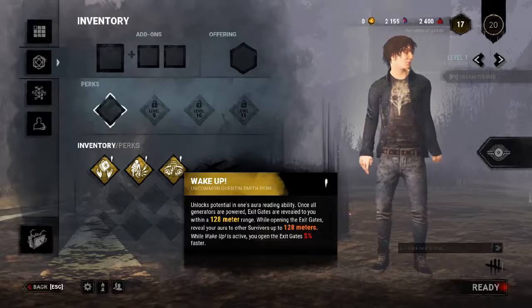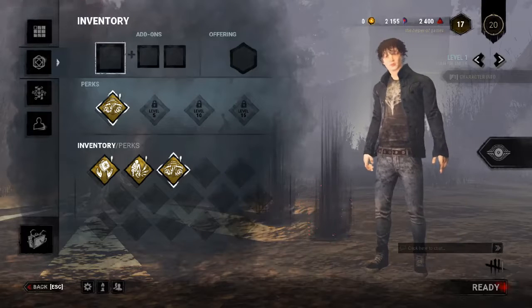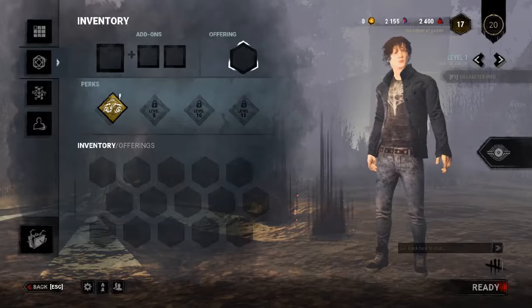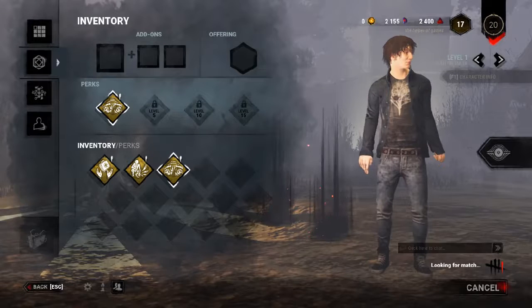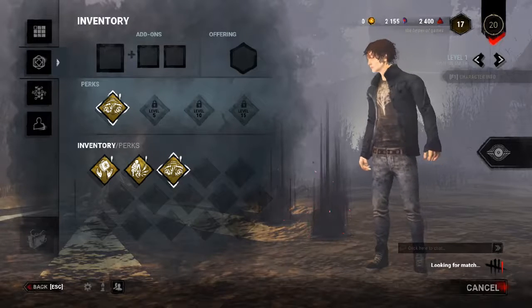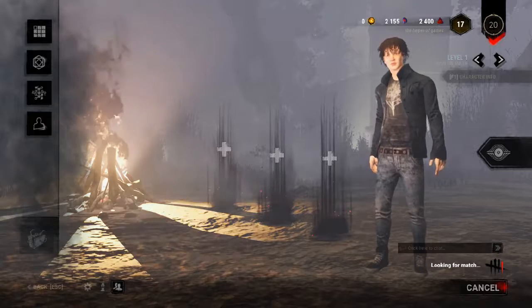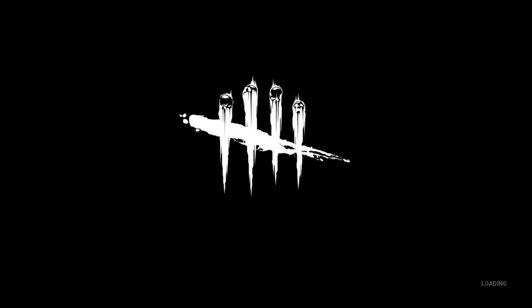Okay, I open up the gate 5% faster. Now, I've not touched him, so I do not have any of these things. So let's go right into this. And die horribly. Yep, there we go. I guess I just can't get a killer game? That stinks.